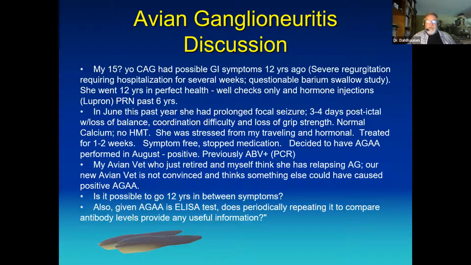Comparing antibody levels, that's something we're looking at right now. I've got a computer program we're working on to standardize from test to test. And again, I think as we accumulate more information, we're better able to say, the level is here. What does a decreasing level mean? What does an increasing level mean with the AGAA? But that's down the road. We're working on it.